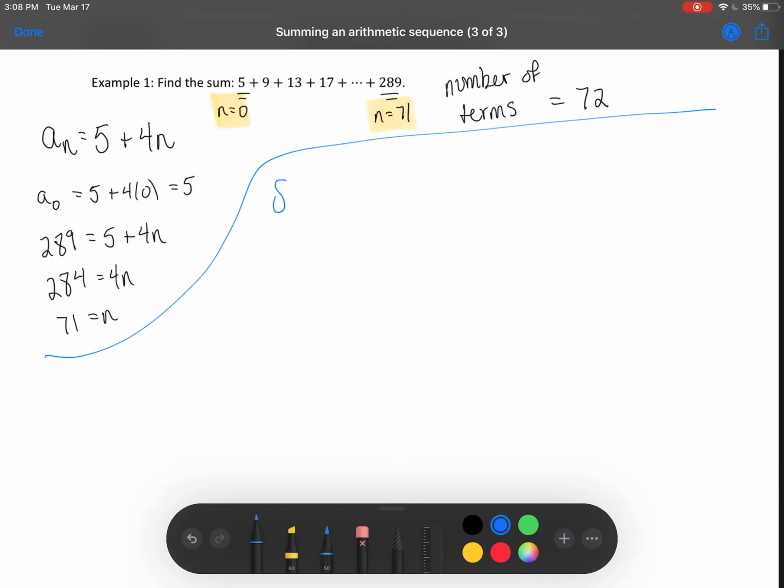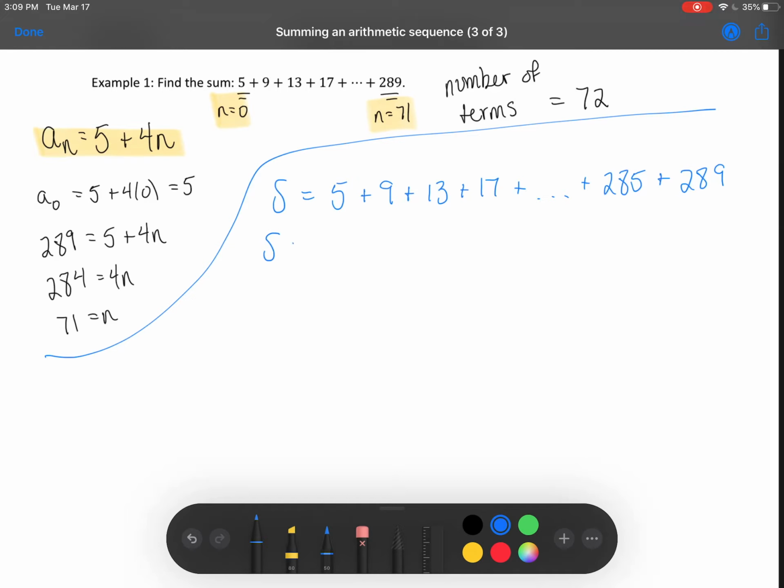is take our sequence right here, and write the whole thing out with the pluses. 13 plus 17 plus ... Plus, I can use this form right here to know that the second to last term in the sequence is going to be 285, and then the last is 289. Of course, that's because 285 is 4 less than 289. And those added all together, we're going to call that capital S. We don't know what that S is. That's what we're trying to find.